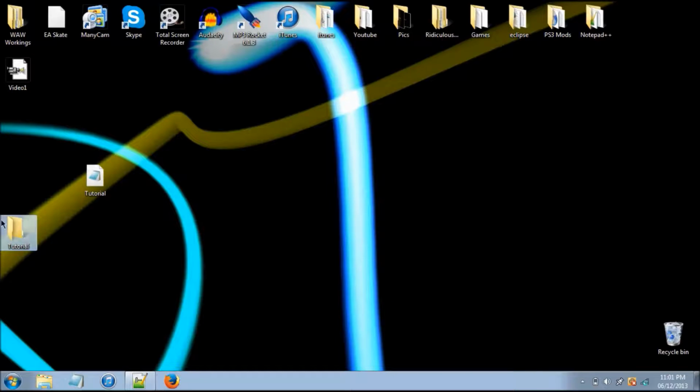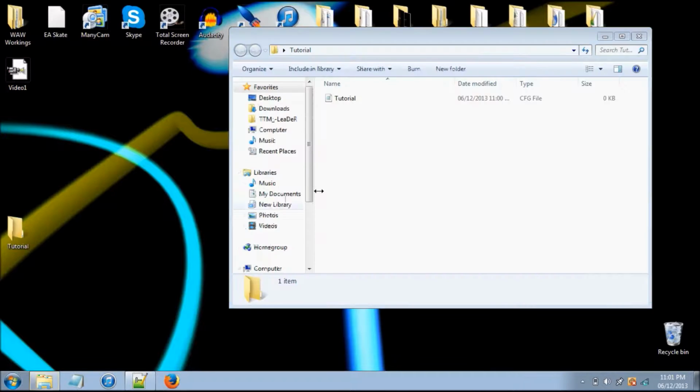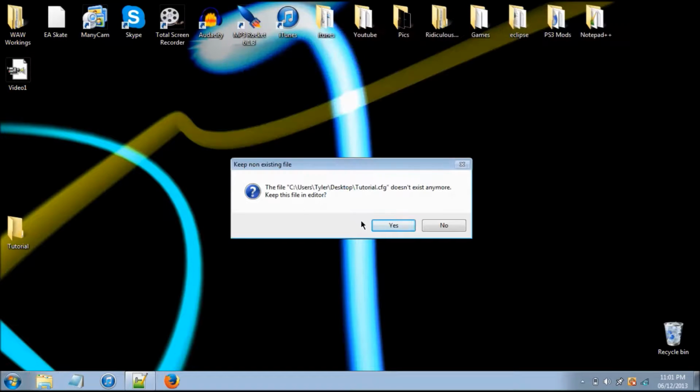Now this folder is going to be where we save our mods and all that stuff. So just drag the CFG file into there. So now it's in there, and if you did it right, the name should be tutorial, and over type it'll say CFG file. So that means it's right.